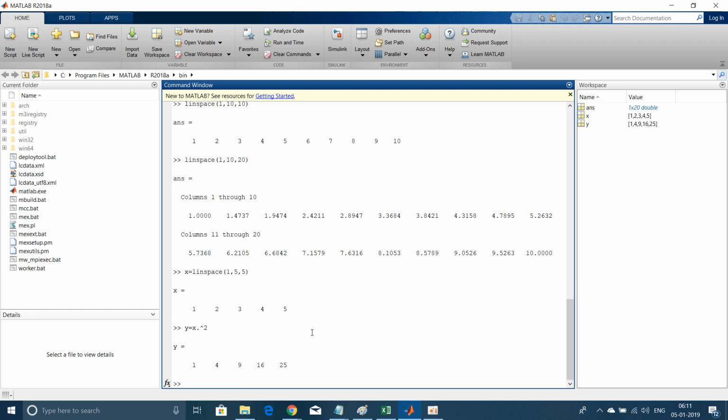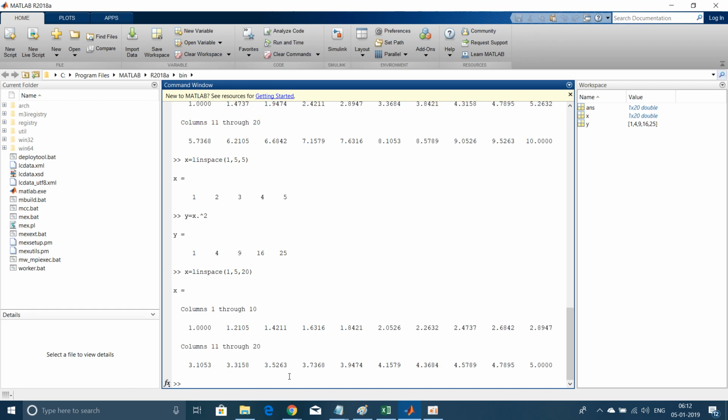We can do that in an even better fashion if we use linspace. What linspace does is enter more numbers between the two endpoints, which are 1 and 5. You can enter as many numbers between 1 and 5 as you want. So if you want maybe 20 numbers, including 1 and 5, we write x is equal to linspace 1 5 20.